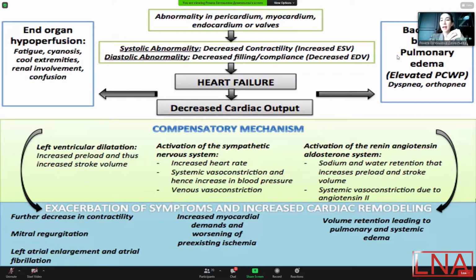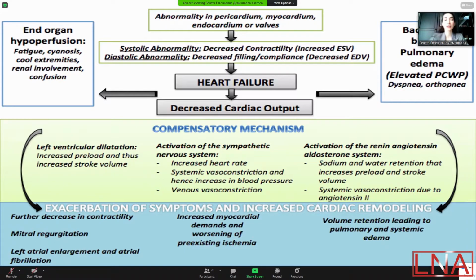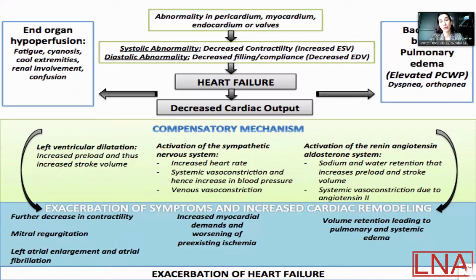From another side, it leads to backup of the blood and stagnation of the blood in the system of the pulmonary circulation, and it is a reason for developing pulmonary edema. Clinical signs are dyspnea and orthopnea. In the last semester we discussed the pathophysiology of heart failure, and we discussed that there are two clinical types of heart failure: right-sided heart failure and left-sided heart failure. So right side and left side, decreased cardiac output.